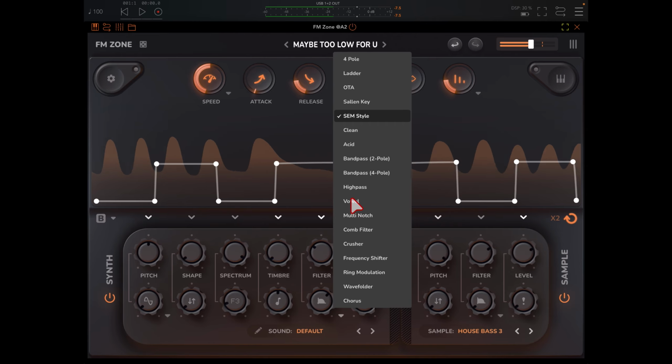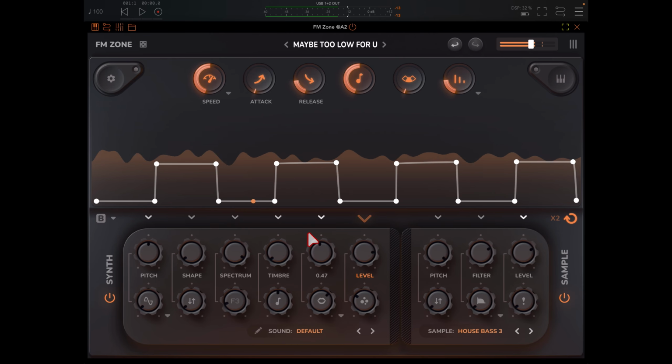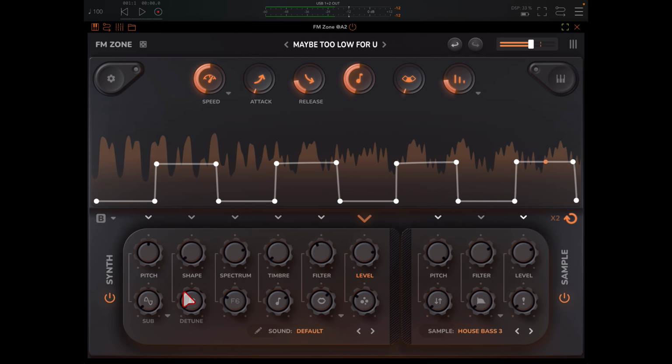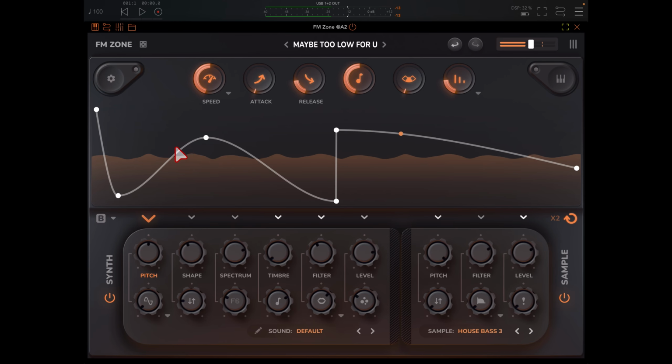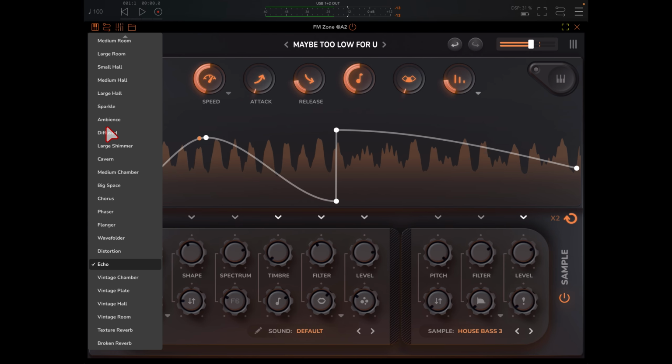Let's pick an interesting filter type. See what we got in interesting broken reverb. What is that?